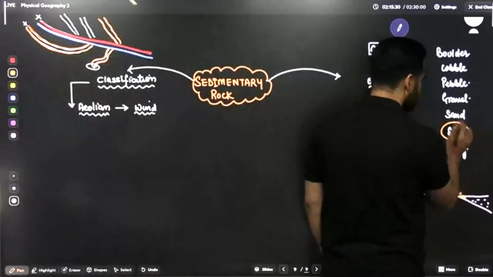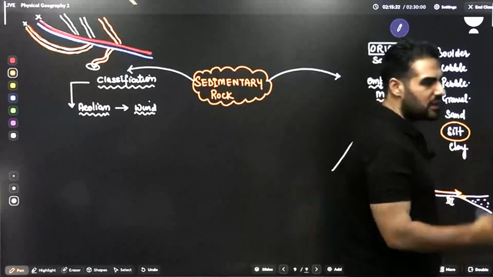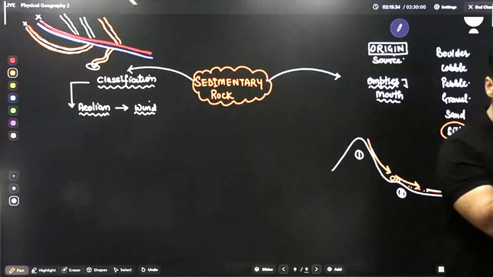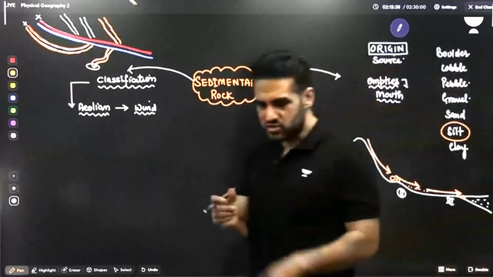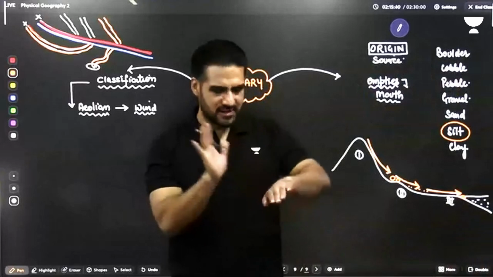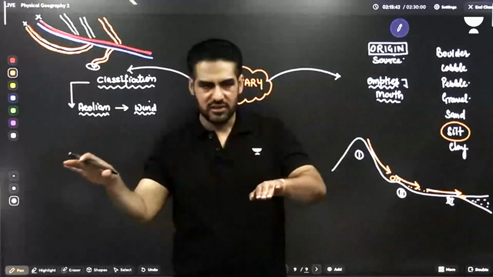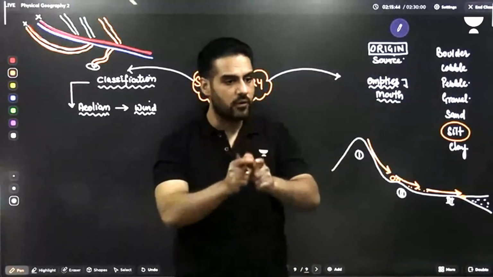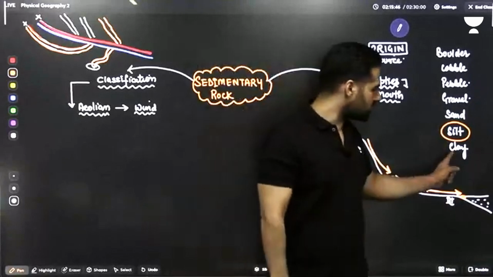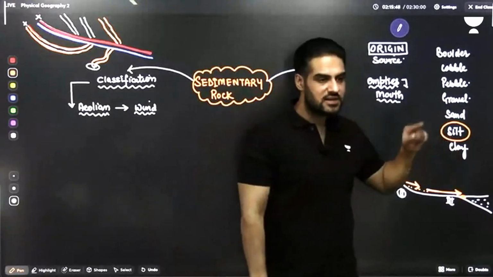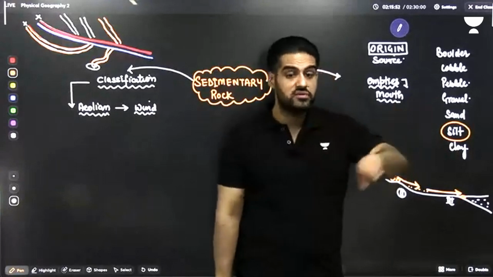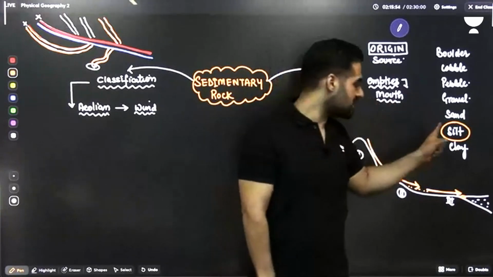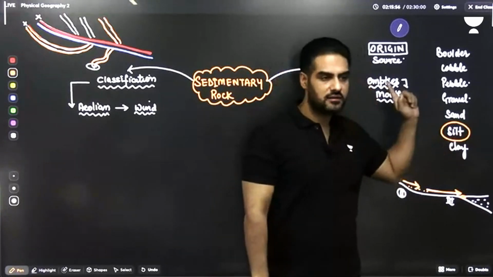Understand, there is a reason. Clay gets mixed with water and becomes sticky. चिपक सी जाती है. Clay gets mixed with water and becomes sticky. So as it flows, it gets attached to the rocks. So it gives resistance to the flow. So rather than clay, what does it carry? Silt. That's why in delta you have sand also, silt also, clay also. But which will have more abundance? Silt, more than clay and sand.